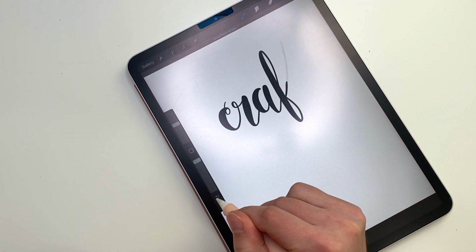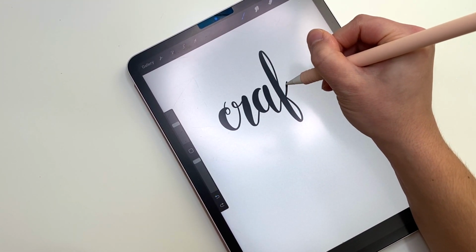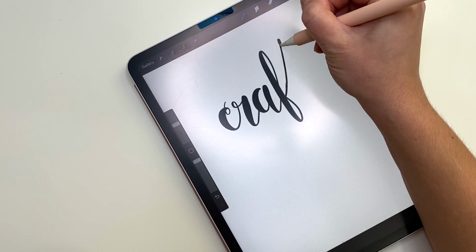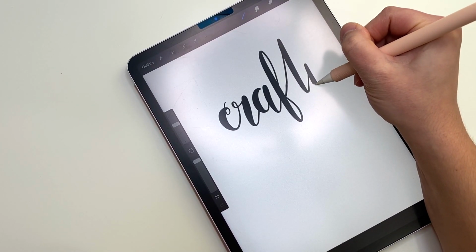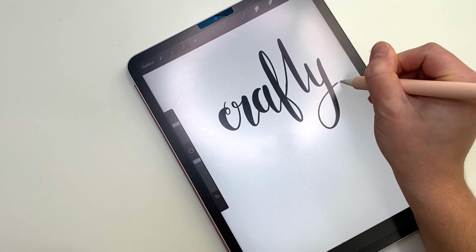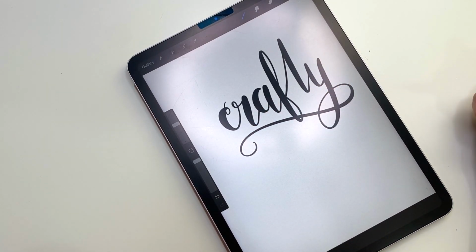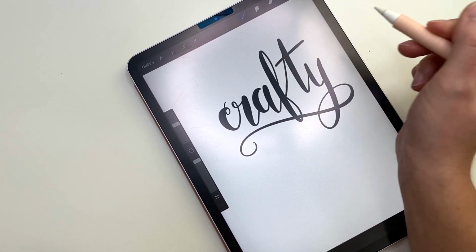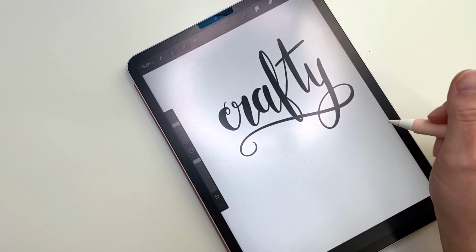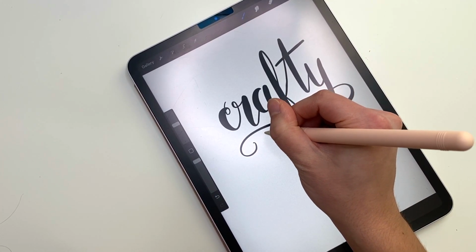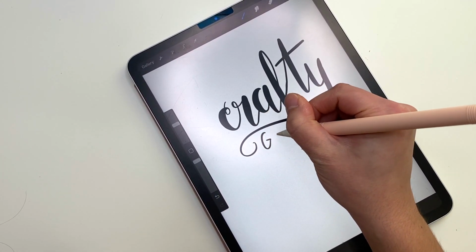I don't like how I didn't connect that. Okay, so we have the word crafty, and then I want to write goals. The goals I'm just going to write here.